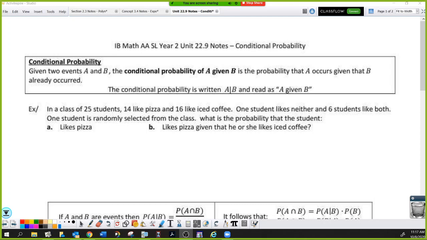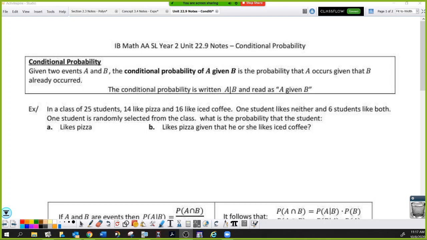Well, we can do that with formulas and symbols and stuff, and that's what's down there in those boxes. So conditional probability. Given two events, event A and event B, the conditional probability of A given B is the probability that A occurs given that B already occurred. Kind of like what we talked about yesterday. Dependent events. If you remember back to yesterday's bag with the red, blue, and yellow, what's the probability that I pulled a yellow marble out of this bag given that I already pulled that yellow marble out of the bag? The answer was 0, remember, because there was only one in the bag? That's conditional. It's conditional upon what has already occurred.